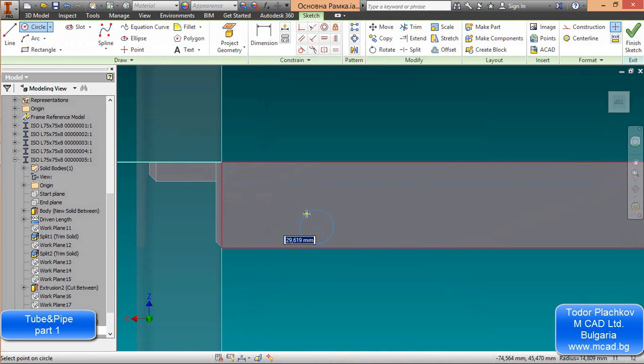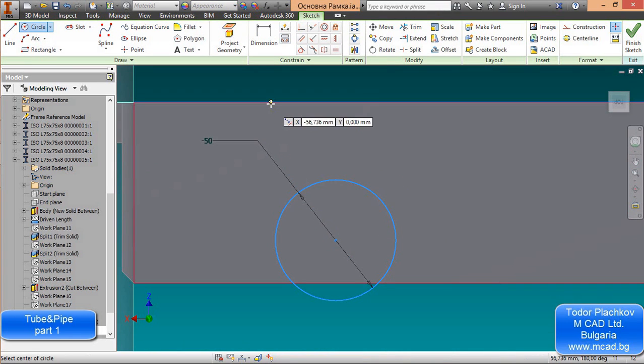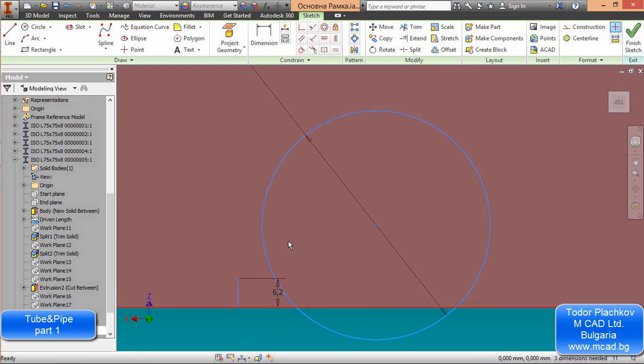Okay, I will create one very simple cut. As I said, we will use it later. You will see how. Okay, so a few lines here, nothing special. One here, again 6.2.